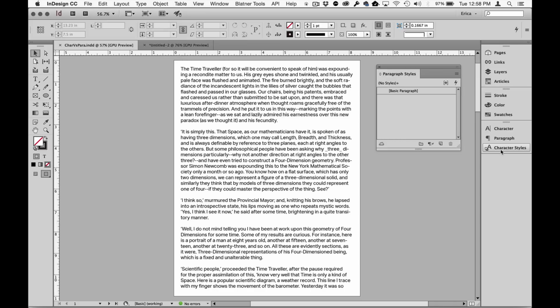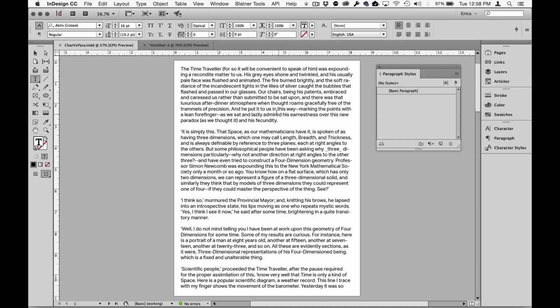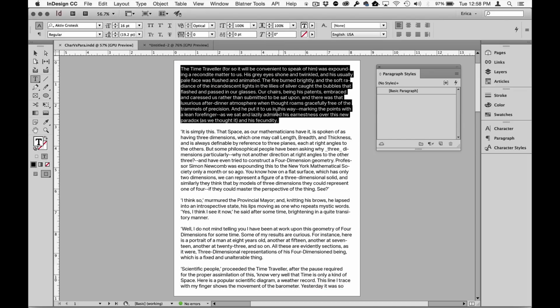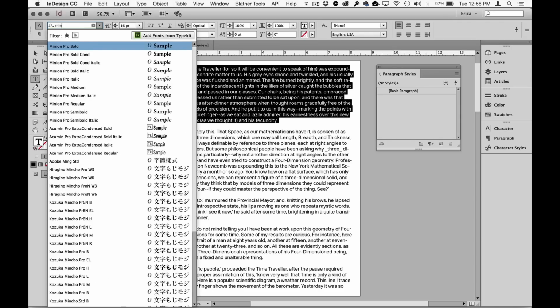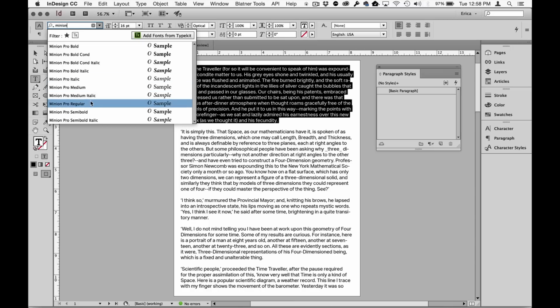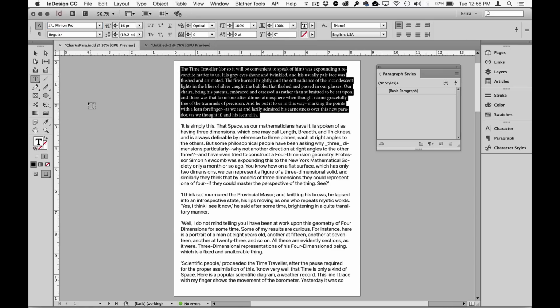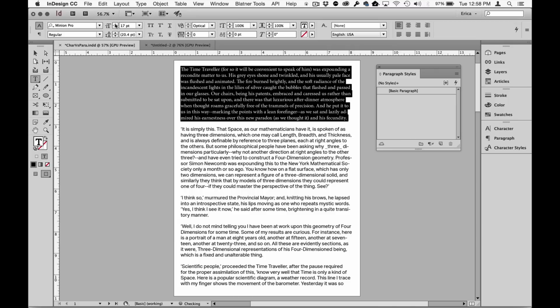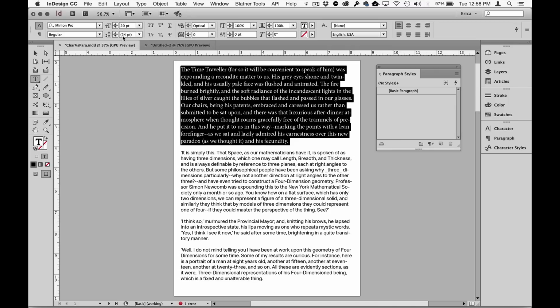But because I'm also putting in character styling attributes into this, I want to make sure I have at least some text selected. And in this case, when I start out, I usually select an entire paragraph. So I'm going to quadruple click and get that entirely selected. And I'm just going to start styling the text how I normally would, using my control panel or my character panel, and make the changes I want to this paragraph, and then we'll tell it it's a style. So in this case, let's change this to Minion Pro, regular. I'm going to start with body text. I normally start with body text when I'm doing my styling. Let's just make it a little bit bigger so we can see it a little bit easier. Just make it 20 point, and we'll make the leading 23 points.